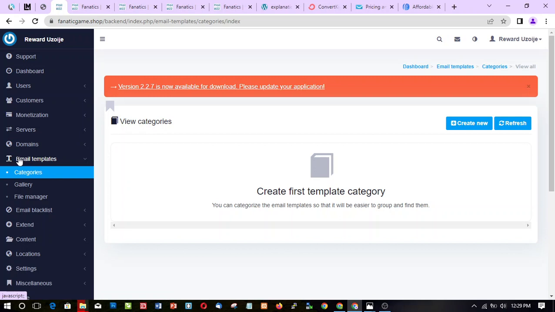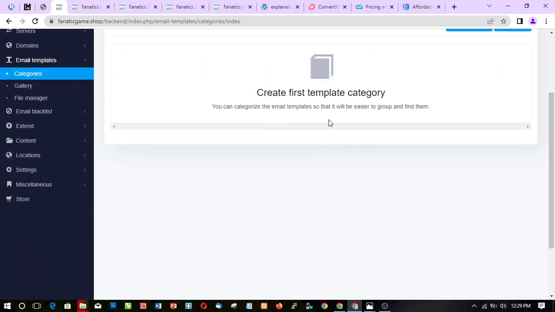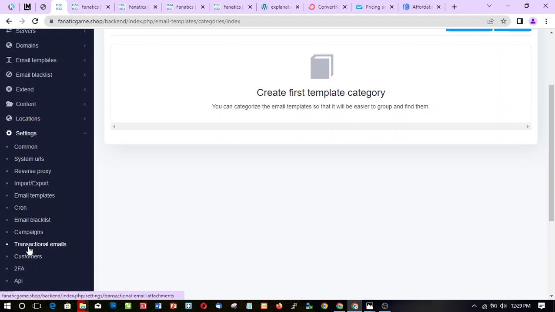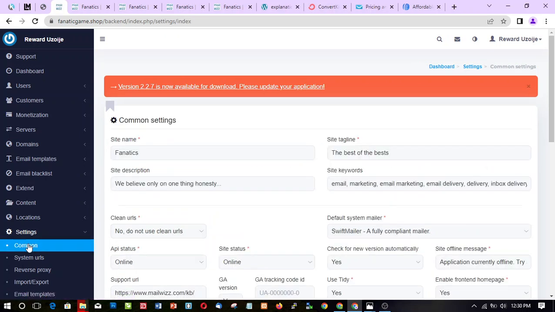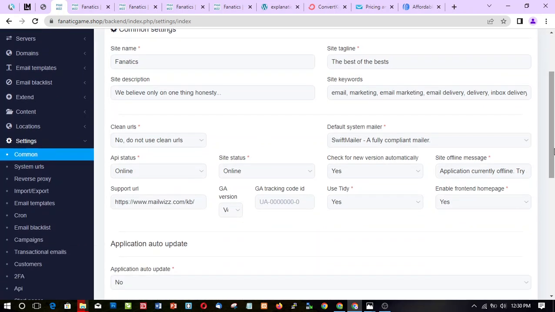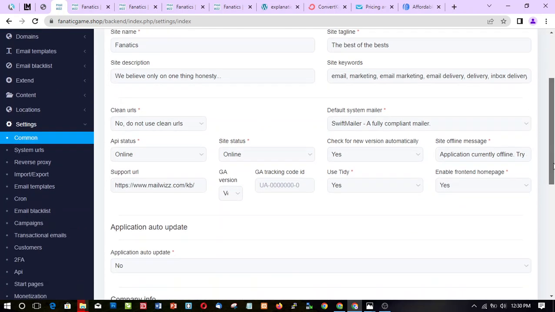So you can create a custom email template here to be sending any kind of emails. You can set up everything, the campaigns, what you want to do. Here you can change the name, the designs, the color, everything. You can put a Google tracking code to track visitors and everything.